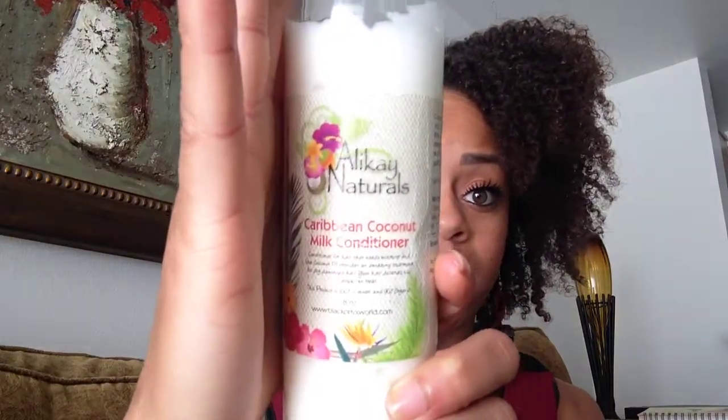The great thing about it is, because it's all natural and it doesn't have alcohol in it — well, I wouldn't say all natural for those of you who don't like fragrances, it does have fragrance in it, but I still think it's natural because there are natural fragrances out there. But because it doesn't have alcohol in it, I can just leave this in my hair by itself and use that as my leave-in conditioner. I think that's how good it is. I'm going to do another review on this product and try it like that, so stay tuned. This stuff, you guys — super, super bomb. Love it.